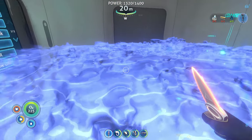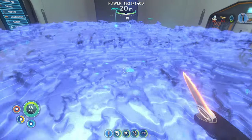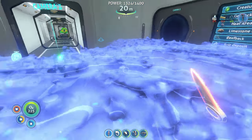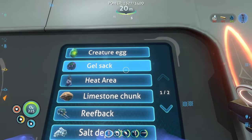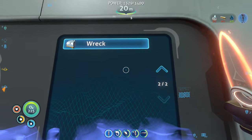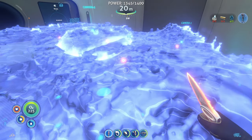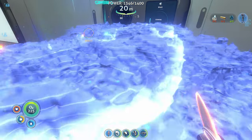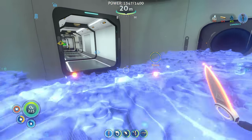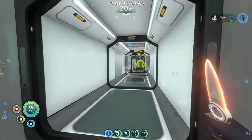I wonder if it was hand designed or if they just kind of made a random bump map in paint or something. Anyway, what else can we see now from here? Yeah, so it's heat area, wreck. I mean, what wrecks show up now? And it's picking up quite a few. I'm confident that we've been to pretty much all of these. Maybe not. At some point, I'll go around and actually check them all out. But for now, that's fine.